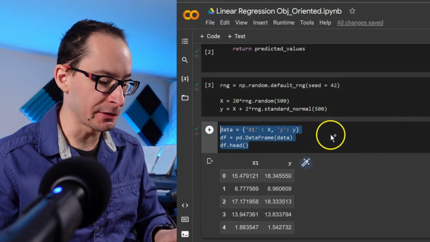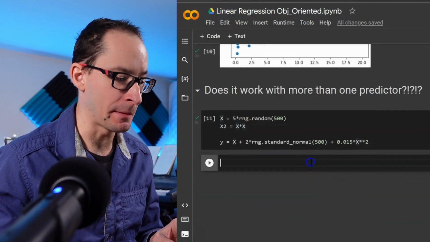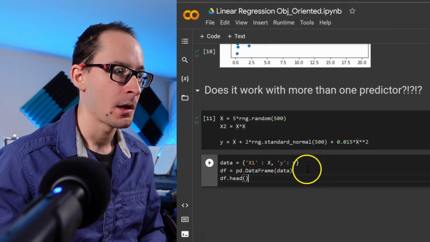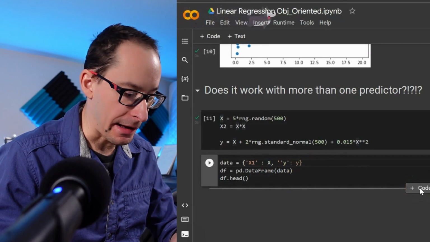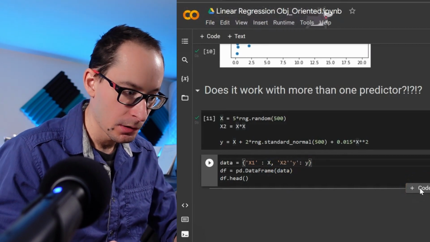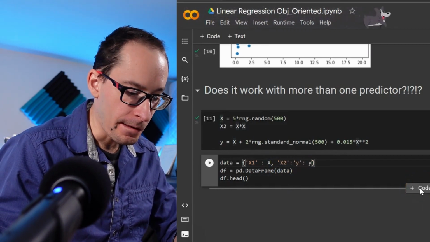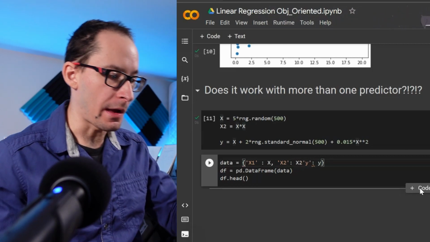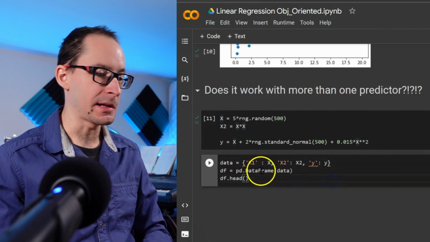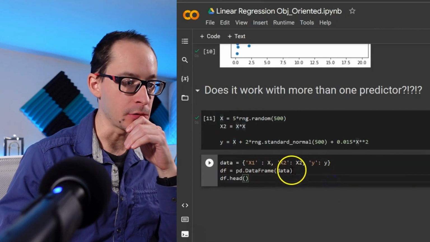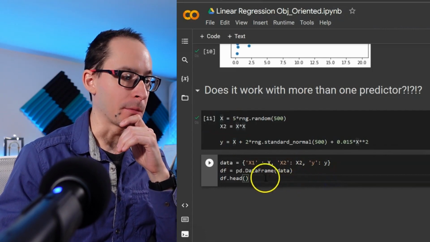Again, kind of going in circles here, but just to set something up to mimic the workflow where you typically start with a pandas data frame. So now I've got x1 here. Let's add an x2, and that's just going to be the x2 column or piece of information I had there. So my data x1 is x, x2 is x2, y is coming from y.